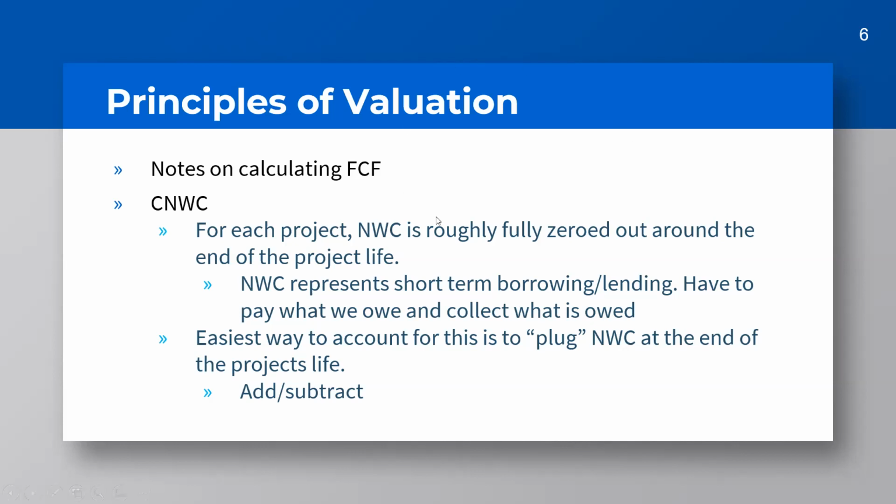One important distinction between valuing a company as a whole and an individual project is net working capital basically canceling itself out over the course of the project's life, right? So in other words, we plan on paying off all the people that we borrowed supplies on credit. And all the sales that we made on credit, so in other words the accounts receivable, we're going to receive our money for that. So that's the zeroing out of net working capital that I'm talking about here. We're going to pay off our debts and we're going to collect what's owed to us. So we're zeroing out net working capital over the life.